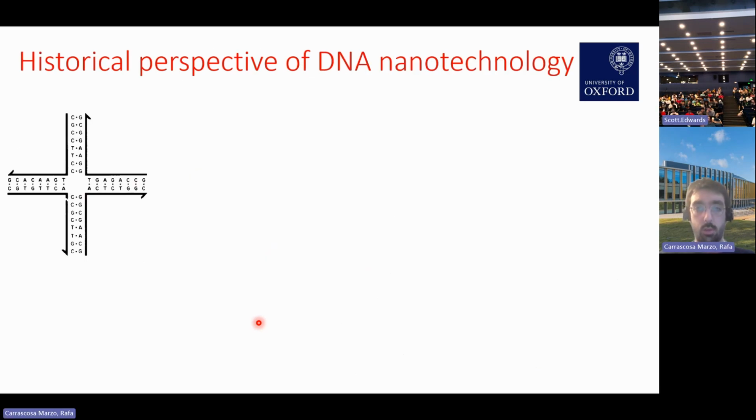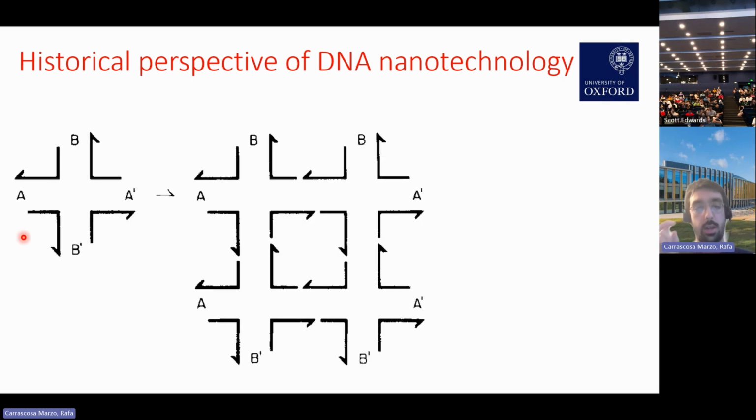As I promised, I wanted to talk a bit about where DNA nanotechnology comes from exactly, because it's not an entirely self-evident proposal. This that you see here, this cross-shaped structure, is what we call a Holliday junction. Basically you have 4 sequences in black here that have base complementarity with 2 other neighboring sequences. So this one here on the left is complementary with the top right and with the bottom left. It can have different conditions, but basically what you get is this kind of cross, which you can abstract into this more schematic representation.